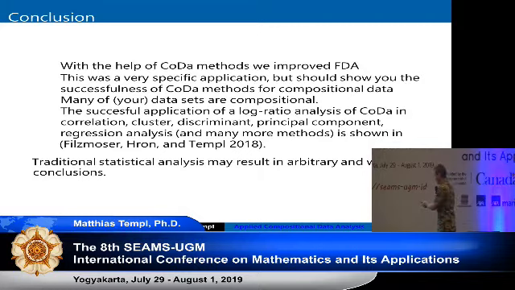What you saw already with the probability density function and the functional data analysis was a very specialized problem, but it solves it. It gives us a great opportunity to deeply analyze the age distribution in a country, for example. A successful application of this log ratio analysis is in the book, for example, but of course there are other books available as well.